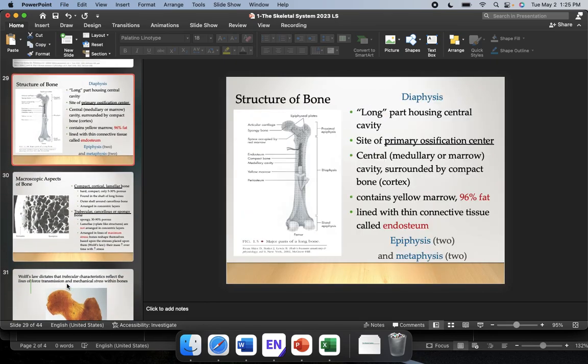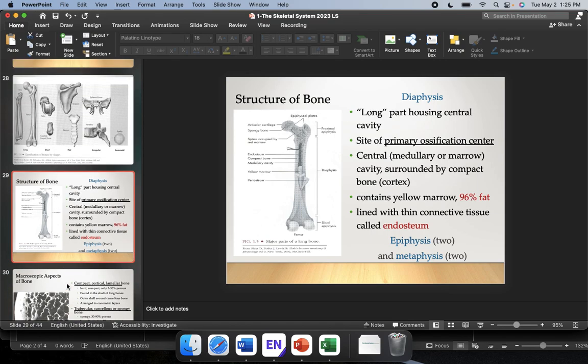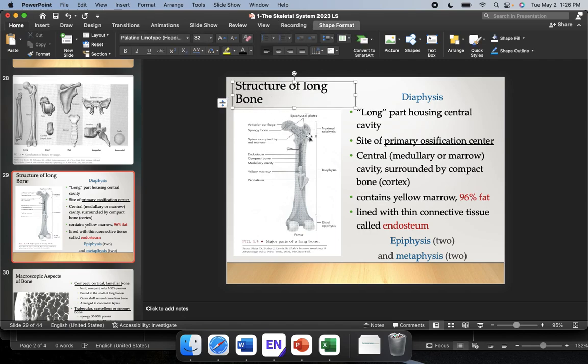Okay, so getting into this last little bit, the structure of bone. When we talk about structure of bone, this is the classic example that I anticipate you have learned and talked about before. This is the structure of a long bone. I should have included that. A short bone, a flat bone, an irregular bone, and a sesamoid bone will all have different structure than this, and we'll talk just briefly about that.